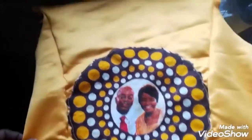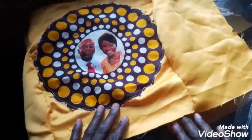See how I join it. You see from down here is equal to from this down. Come to this armhole area. You see where it stopped, where this thing stopped. So when I'm fixing the sleeve, it will cover all this place. So I'm done with this one now.